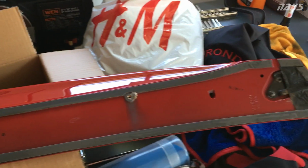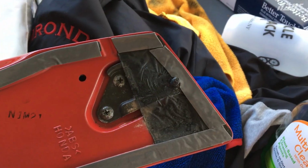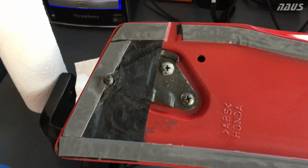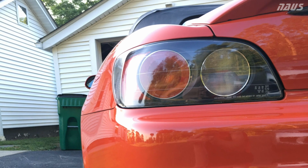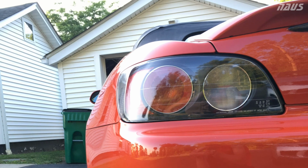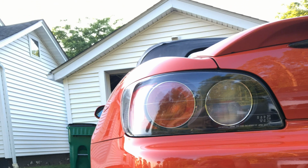As you can see, I kind of left the drain holes open because the mold leaves a little gap there for the drain holes. And just pressed it back on the car, bolted it back up, and pushed down on it for a minute so it would stick. And the result was like OEM again. So that's how you do a quick fix on the OEM S2000 spoiler.